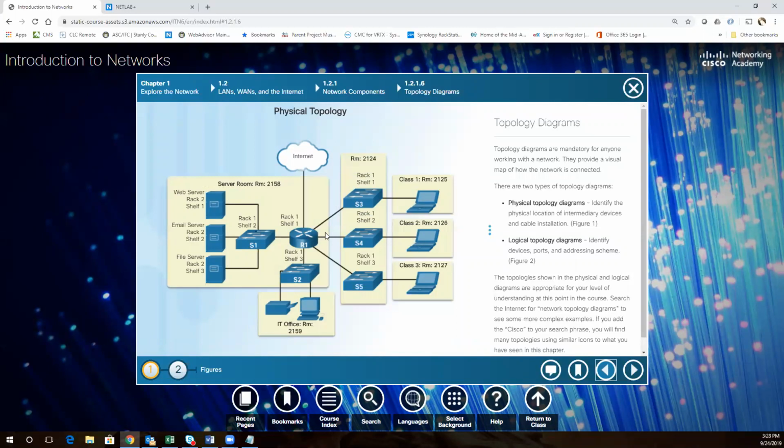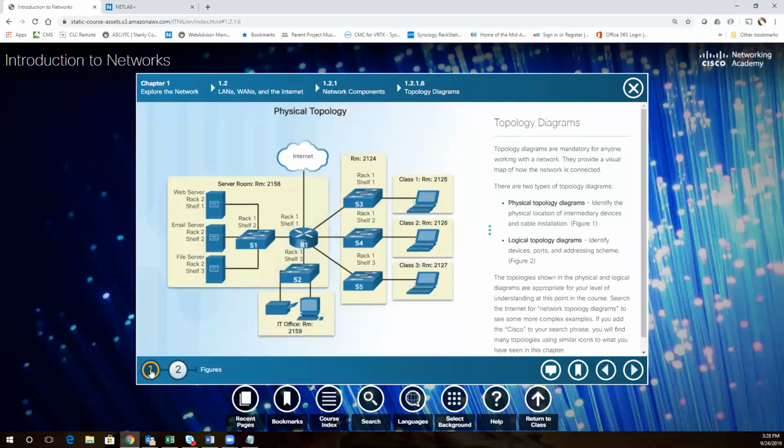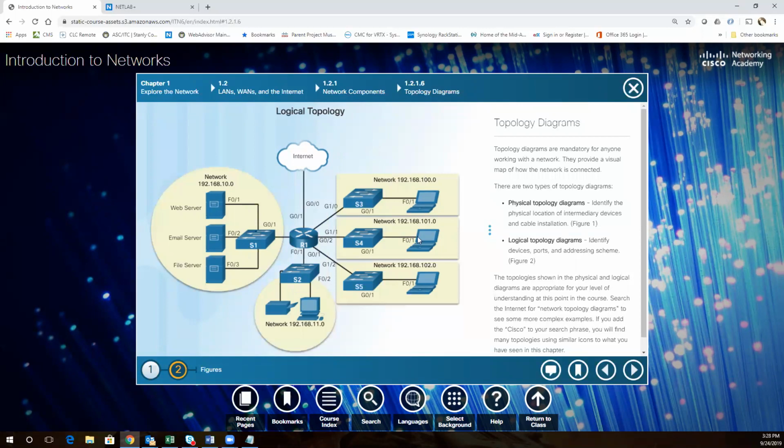How many of you are aware of the difference between the physical topology and the logical topology? This is an important concept in networks because physically we may connect our devices in a star, star-wired mesh, or star-wired bus, but logically the devices are broken up based upon their IP addressing. So in this case, you'll see we've got the 10 network, the 100 network, and the 11 network. But when we look at it physically, it looks like all of these are in one server room, and this is in a room, and this is in a room, but logically they're in different networks. We've got 100, 101, and 102.